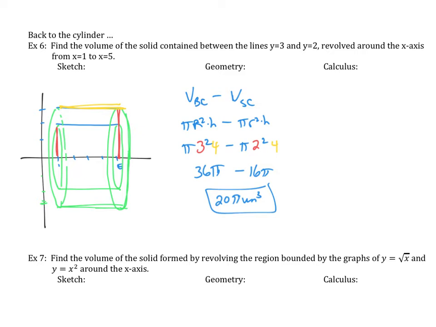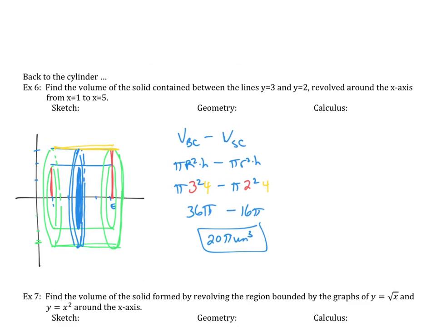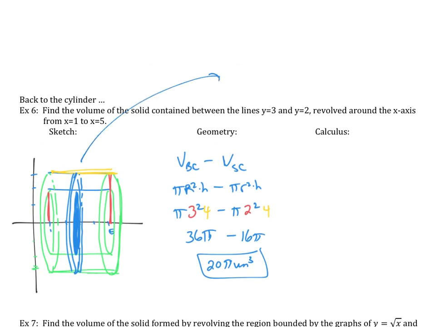So using our calculus method, we're going to slice this into a whole bunch of slices or discs. But what's going to happen here is when I take that slice, I want you to try to visualize taking a slice out here. And what's going to happen when I do this, if you can visualize this at all, I know this isn't a great picture, is there's going to be a hole in the middle. So we end up with what we commonly call a washer instead of a disc. So it's a circle with a hole in the middle.